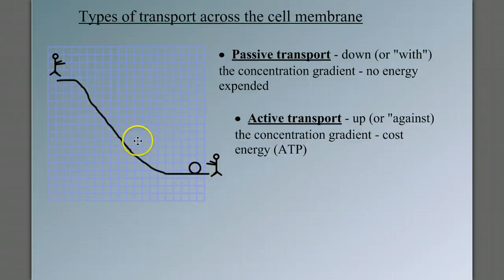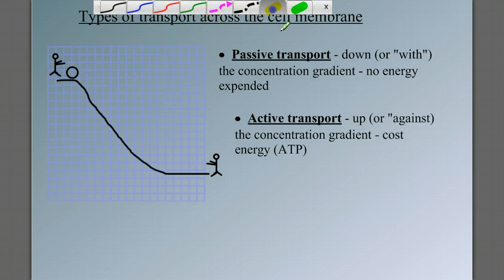Now in this case, I've represented it as a hill, but we need to think about the concentration of molecules when we determine whether it's passive or active transport. Active transport, conversely, is going against the concentration gradient or up the concentration gradient. To get this ball to go up the hill, we'd have to spend energy and cells spend energy in the form called ATP.